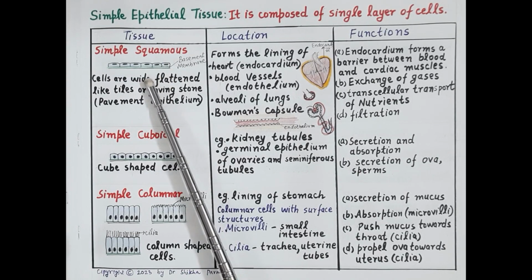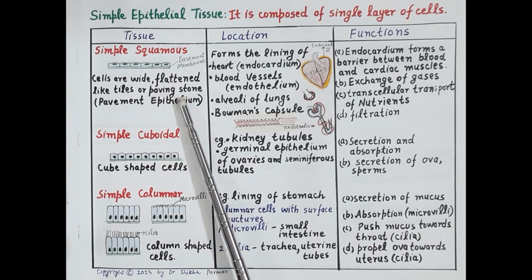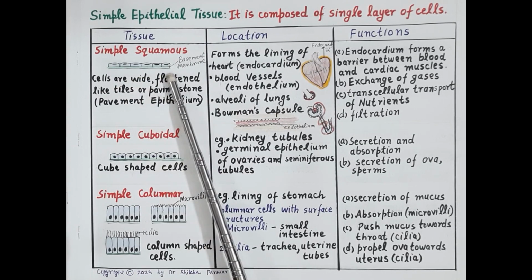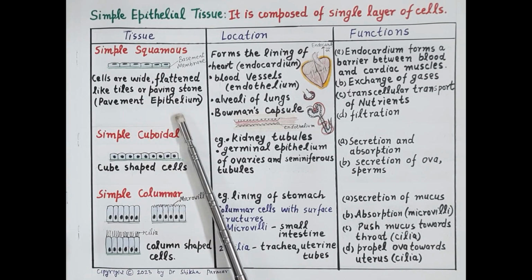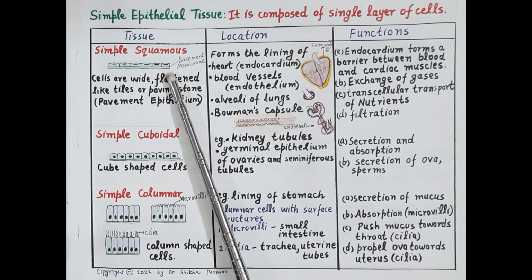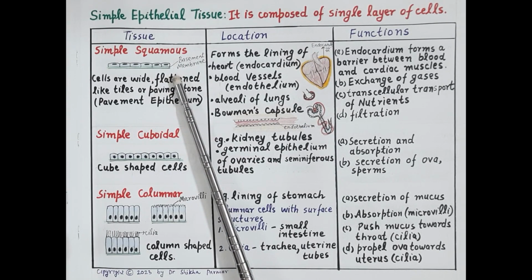These cells appear as thin flat tiles, or as paving stones spread on a surface, and all these cells are very closely packed. Thus, simple squamous epithelium is also known as the pavement epithelium. Since the cells are flattened, they possess horizontally flattened, nearly oval-shaped nuclei. And as you can see, every cell is in contact with the basement membrane.